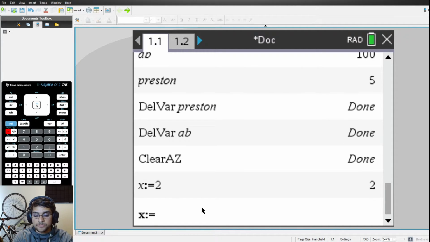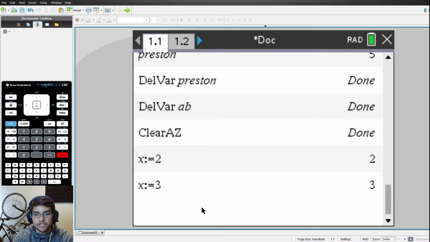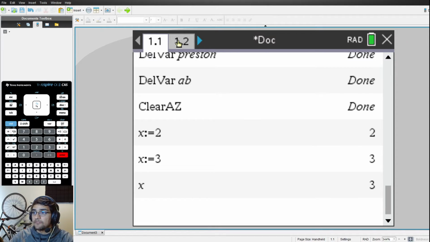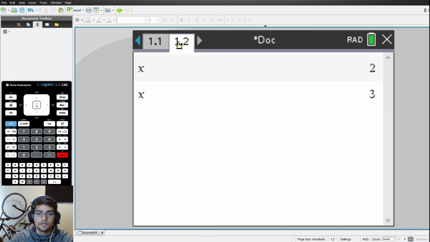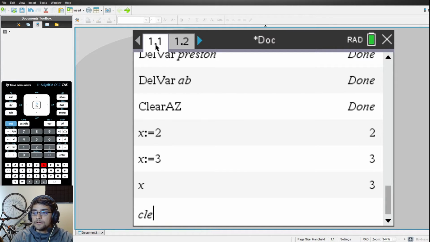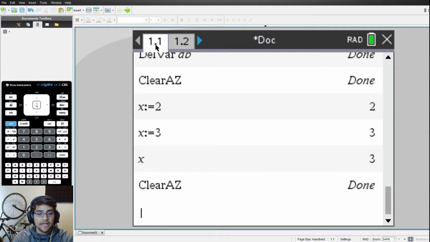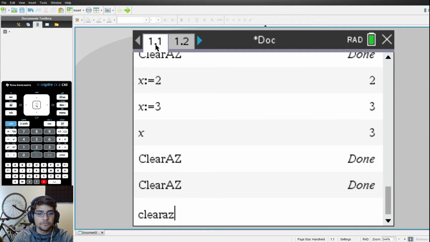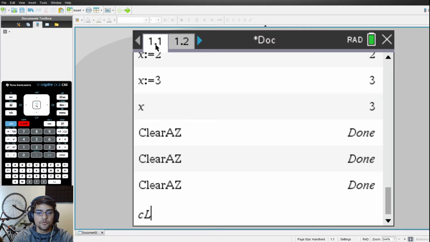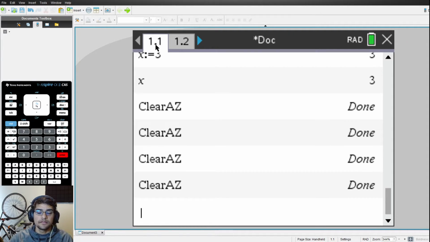So if you tell the computer, no, X is actually equal to 3, now X is equal to 3 everywhere, okay? Again, it doesn't matter if I type clear AZ in all caps or in all lowercase or in some weird case convention, okay? It will always correct it and take the non-case-sensitive code.